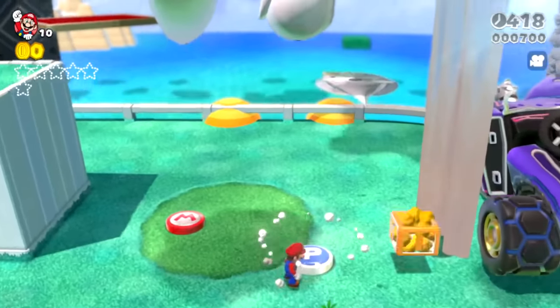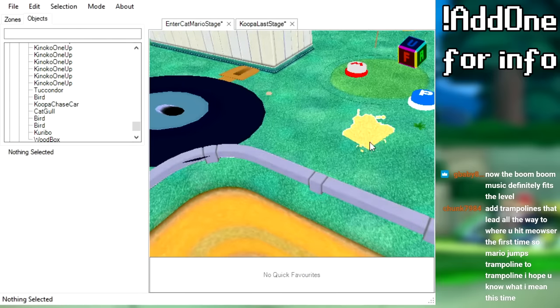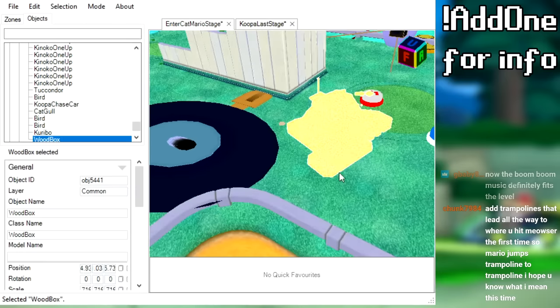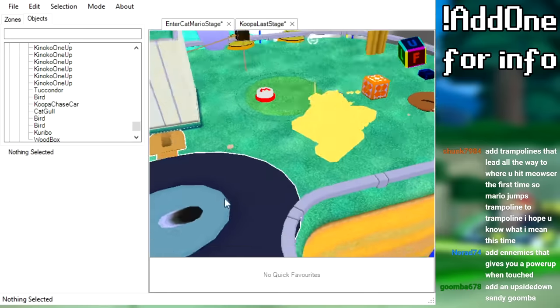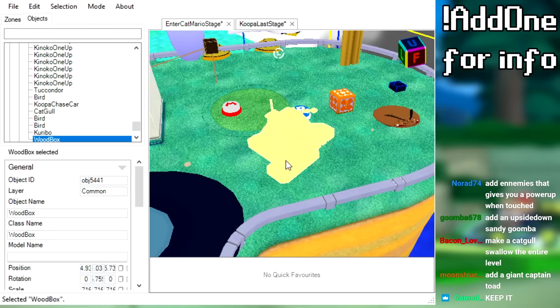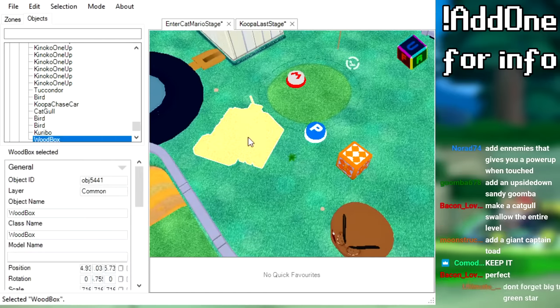Car's looking pretty wrecked right now. Oh, okay. You know what? I actually did something weird. I replaced wooden crates with Whomp's Fortress from Super Mario 64. So while it's not a wooden crate, I could keep Whomp's Fortress from Super Mario 64 textured as a wooden crate if you want that. Chat is like, keep it, keep it! Okay. Perfect. Even better than what I asked for.